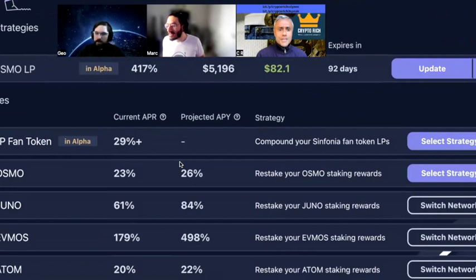Sure. APR is the annual percentage return, and APY is the annual percentage yield. Basically, the APY takes into account the compounding action, right? Because let's say you start out with $100, you get $1 worth of interest. You add that dollar back into the principal. Now you have $101. So if you think about two different columns of numbers, the first one is $100. You get $1 every single time. At the end of, let's say, 10 periods, you have $110, right? $100 plus the 10 $1 increments. That's the APR side, right? And then the APY column would look like something like you would get $1 on $100, right? Then the next compounding action, you would take that dollar and put it into the $100.